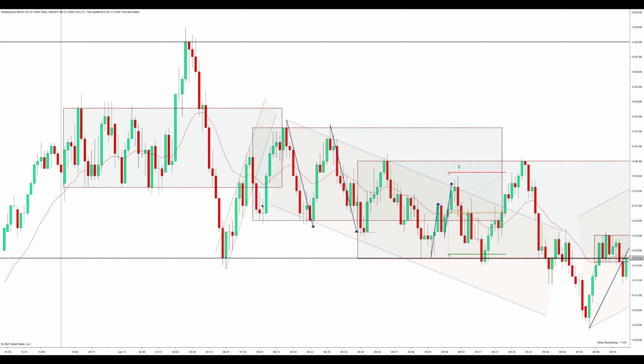It just pushed through it here. It had some reaction off of it. We kind of just had these two legs up and then pushed out of it again, not really reacting again. So I didn't extend it further than this. But then here, after we bounced here, we're getting this double bottom here, and then we reacted off of this swing over here, have this double top. So we're clearly going sideways here.